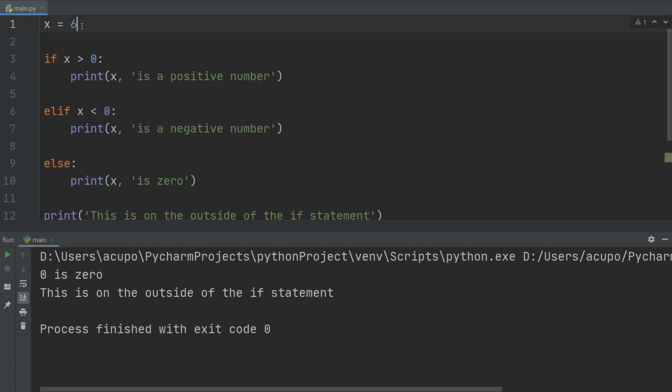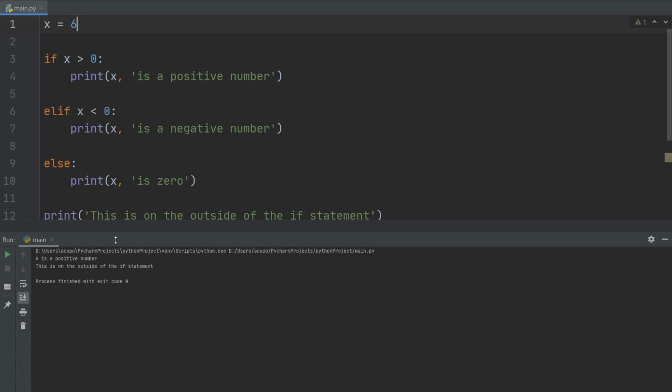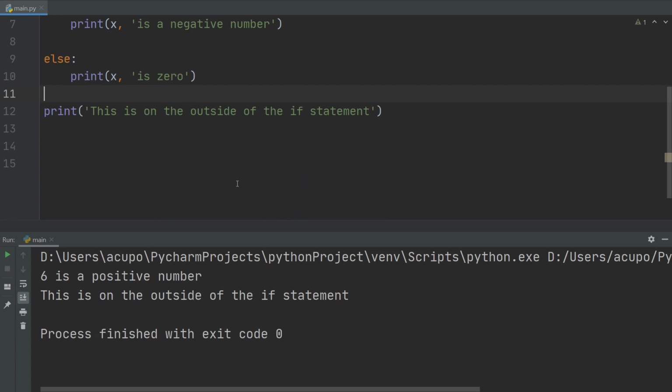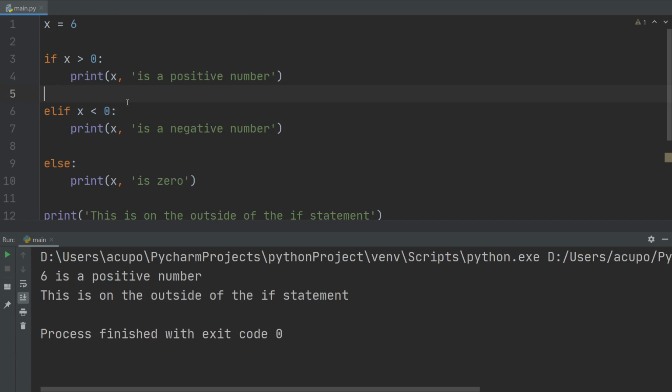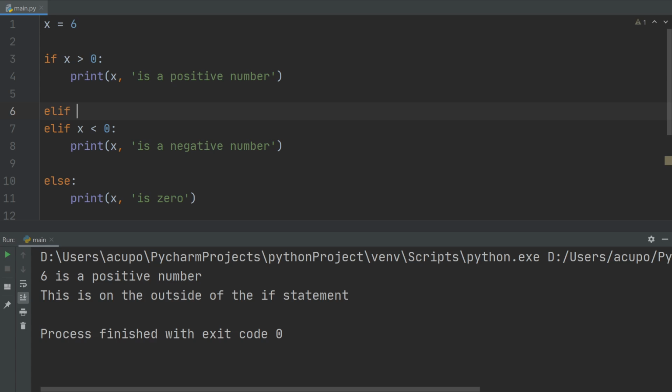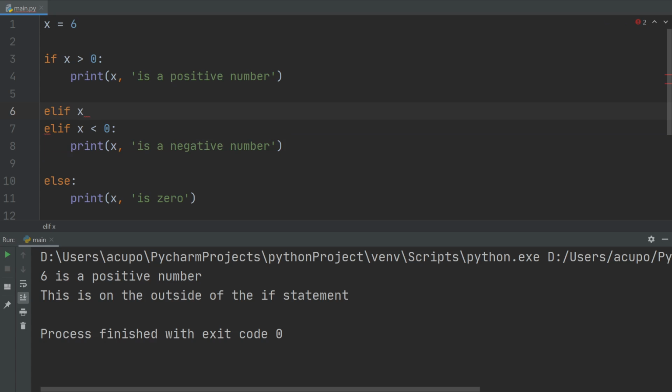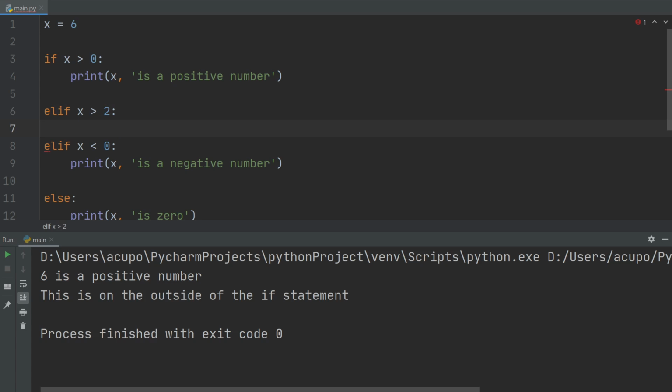And of course, if I made it greater than, it would only play the if statement. It sees that, yes, indeed, now x is greater than 0, prints out this, ignores the other two conditions, doesn't even bother to check them. How do I know it's not going to bother to check them? Let me put another condition in there. Else if x is greater than 2, I'm going to print out x is greater than 2.